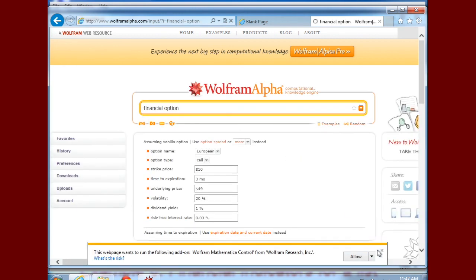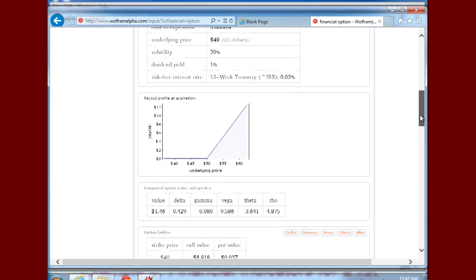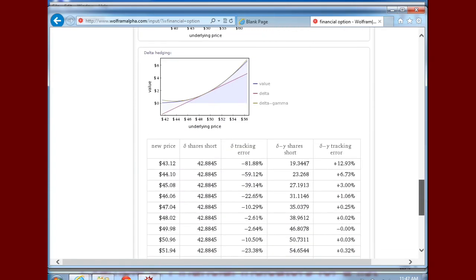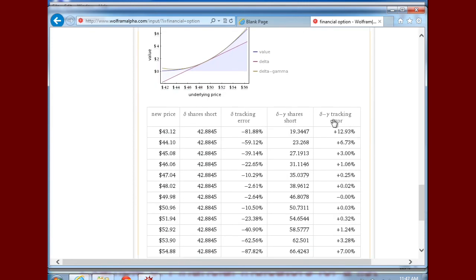It allows you to specify the type of option that you want. There are all of these various other options, and it gives you sensitivities analysis, looks at the prices. So there is a delta gamma tracking error involved. If I want to replicate the behavior, this is part of the idea behind option pricing, that you're really building up a portfolio, a linear combination of the portfolio that'll allow you to mimic the behavior of the underlying stock. When you take the difference, the errors, the statistical variation should disappear. And that's the hope, that it does so in theory, yes.